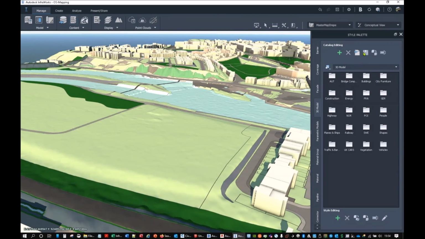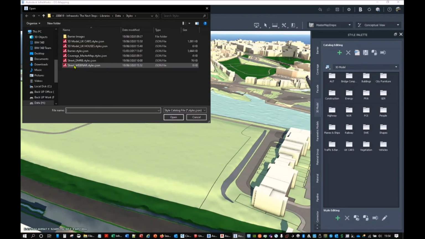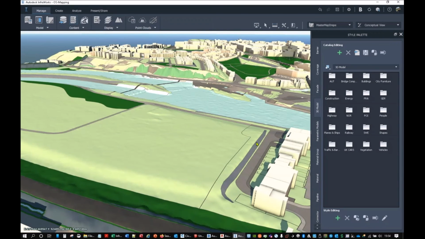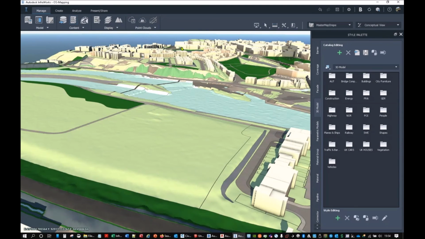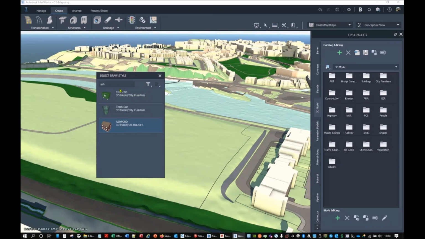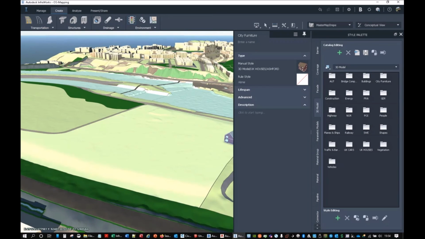And similarly, I'll do the same with the houses. And let's add a house. So they're in. So I'll just go in and I will create one. Again, I'll just do it on city furniture just to prove a point. There's the Ashford. And I can now start building a housing estate with all my standard houses. When I'm working with house builders, you've probably got 10 different houses that you generally use, and there's a few edits on there, etc., and what have you.